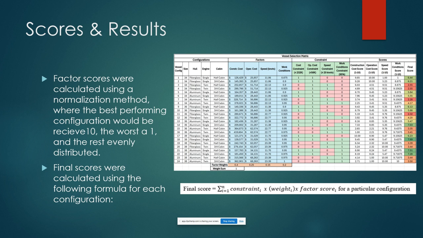And then the final score was calculated using the given formula in the project. Doing it this way ensures that any vessel failing a hard constraint was adequately penalized, and viable vessels were still ranked based on performance-weighted scores.